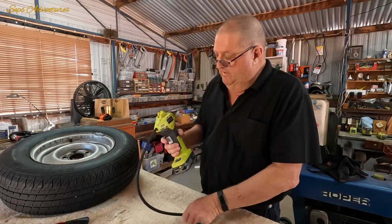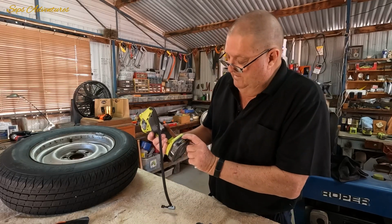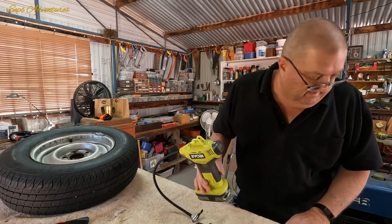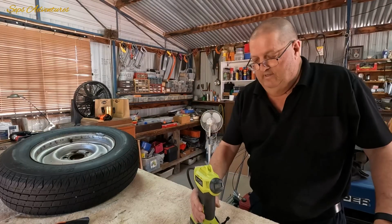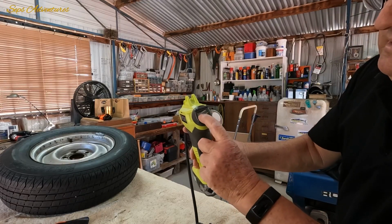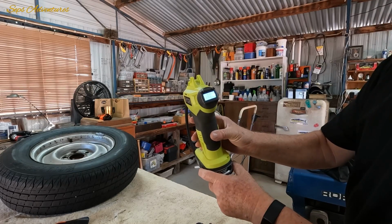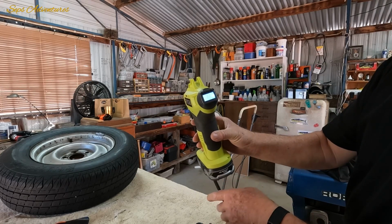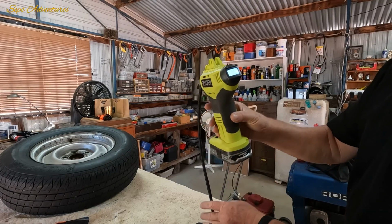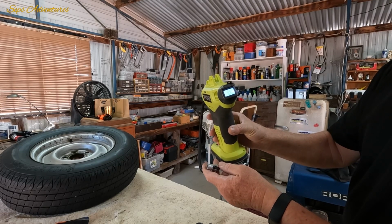But what I thought we might do, just to show you how it works, I've just snapped the battery on. It's fully charged, and I'll bring this over so you can see this. So at the back, it's got the gauge there. So I'll just press it for a minute. I'm not sure it has to be attached. Yeah, so it gives you bar or PSI. You can alter whichever one you want to work with.